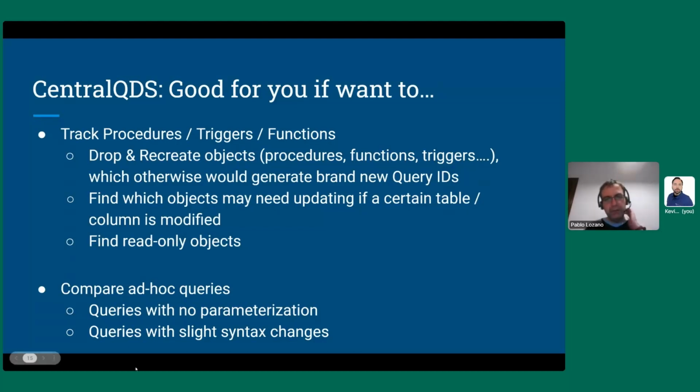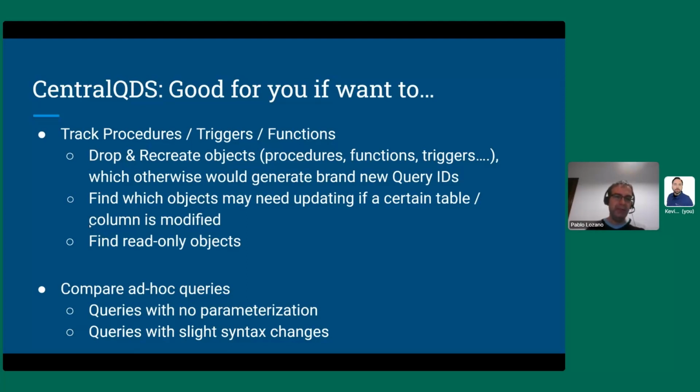Some other things that you can do with that is, as I mentioned, since you can find what objects are using one particular column, you know that if you want to change a data type or drop a column, you know what code you need to modify. Sometimes it's not as easy to just find the column name. There might be aliases involved, but since this information is directly from the execution plan, you get the actual name of the columns and the actual name of the table, so there is no additional layer to translate that into the actual value.